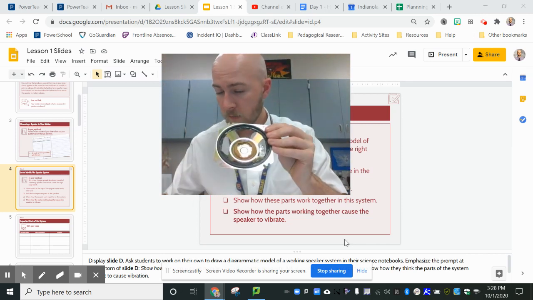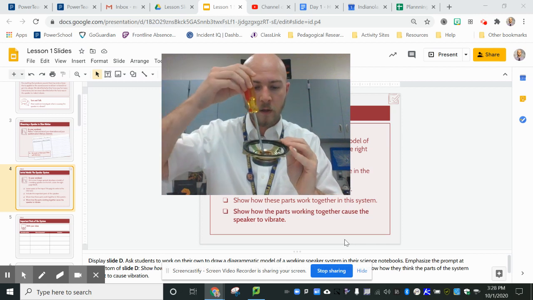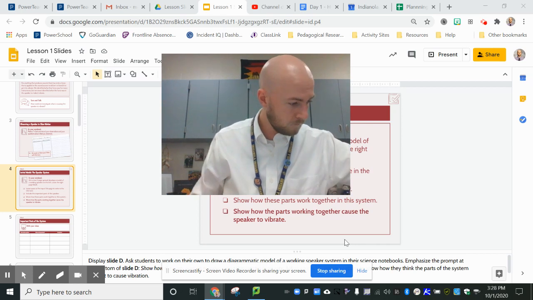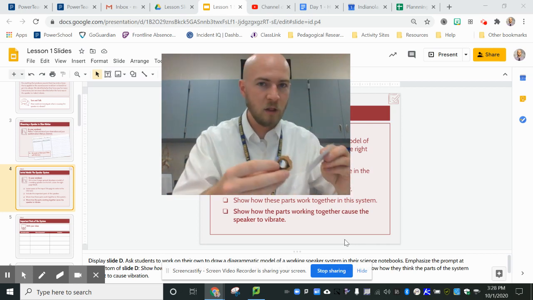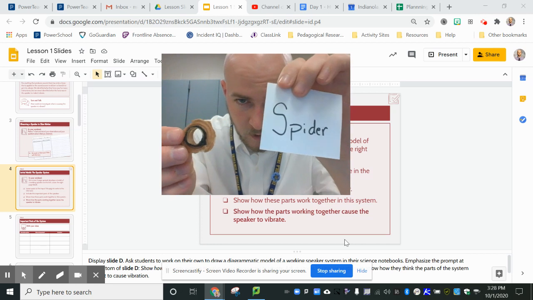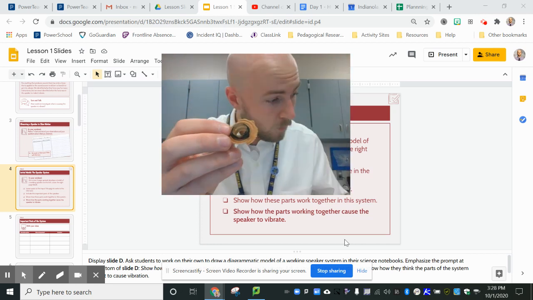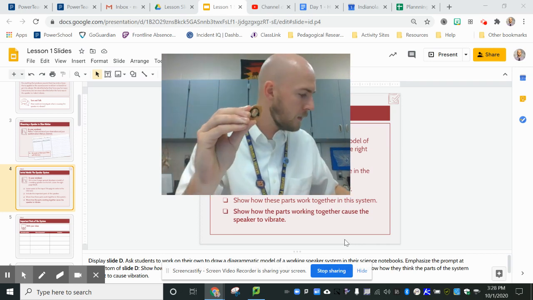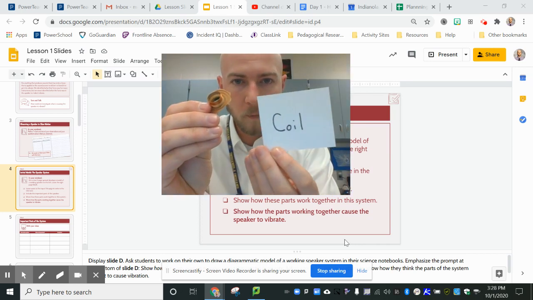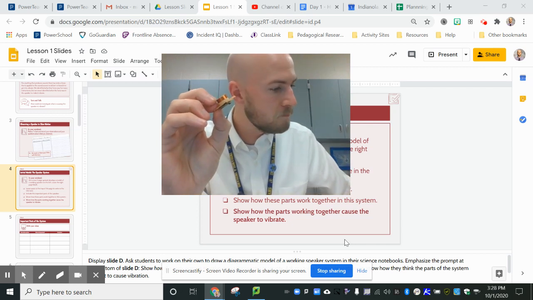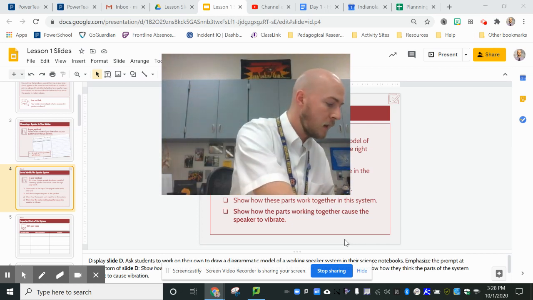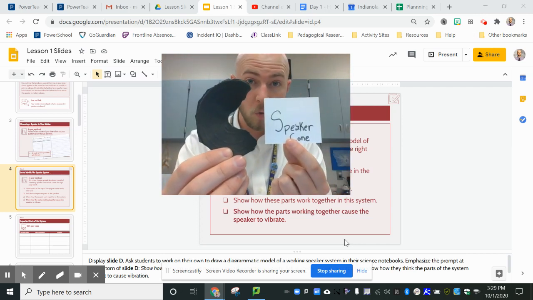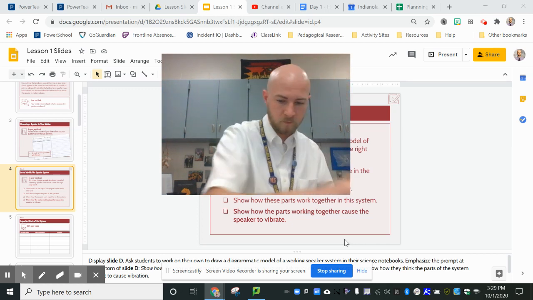And to showcase that, here's my speaker, and here is the screwdriver, and as you can see, it is magnetized. So there's a magnet to the system. We noticed that there was this element around the speaker called the spider that we indicated. Remember that was this kind of flimsy piece right here that attached everything together. And then on the back side of that, we had the coil. Remember that was this copper-ish metal wire that we noticed. And then lastly, we had this on the outside of it all, and this is what we refer to as the speaker cone. So those were our most important parts.